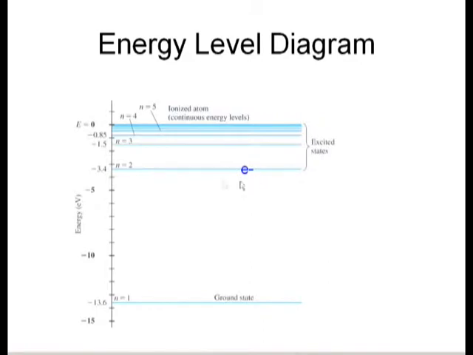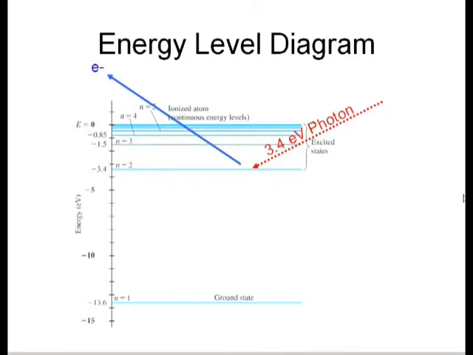This electron is sitting on the second energy level, level number 2. It has an energy of 3.4 electron volts. This would be like the L shell. And if we hit that one with a photon of this energy, 3.4 electron volts, we can also eject it off of the atom.